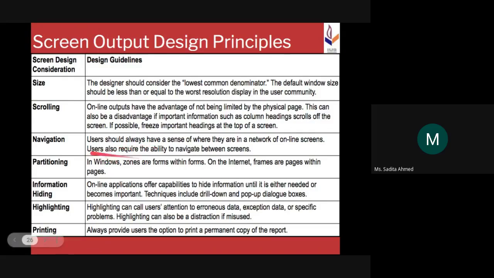And then comes navigation. Very important when you have a large table, in the sense that if the table has a lot of columns, all right, so either scrolling রাখবো or let's say multiple pages where the user can go through pages. And while you do that, when we have multiple pages, when we have the output divided up into pages, or it's too large that the user has to scroll, always giving a sense to the user regarding where they are right now. It's very important in that case.